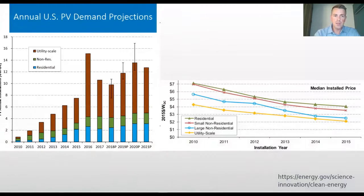Just to show you a couple examples of the price of solar and the demand for it. This is just looking at the last, since 2010, actually. If you went back out to 30, 40, 50 years, there's dramatic price decreases in solar. And you can certainly see the demand going up because of those price decreases. I was just re-educating myself on the tariff that came into play by the new administration. So I think that's part of this drop-off here from 2016 to 2017. I'm actually still not sure of all those details as far as the solar tariff goes. But again, that demand is still expected to rise. Prices are still expected to go down on the solar.